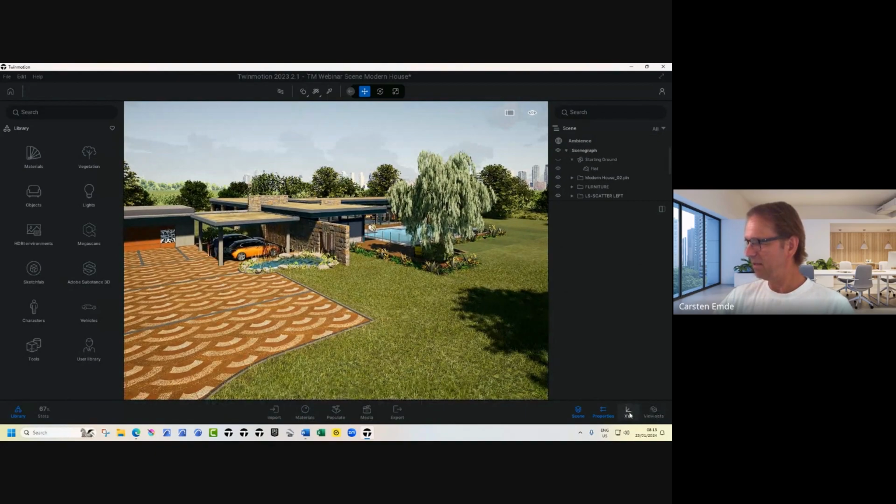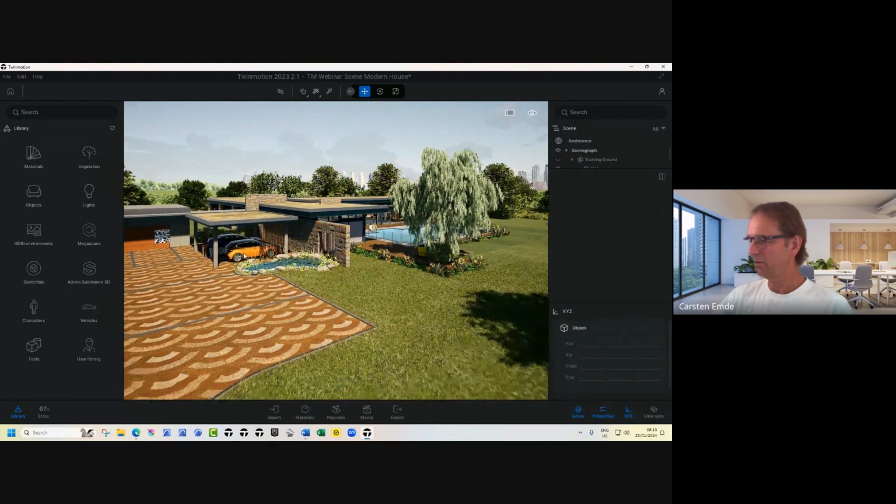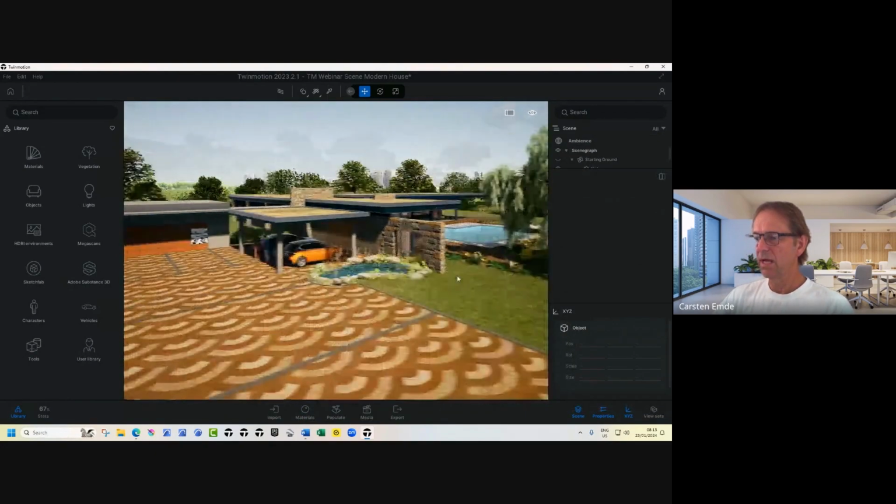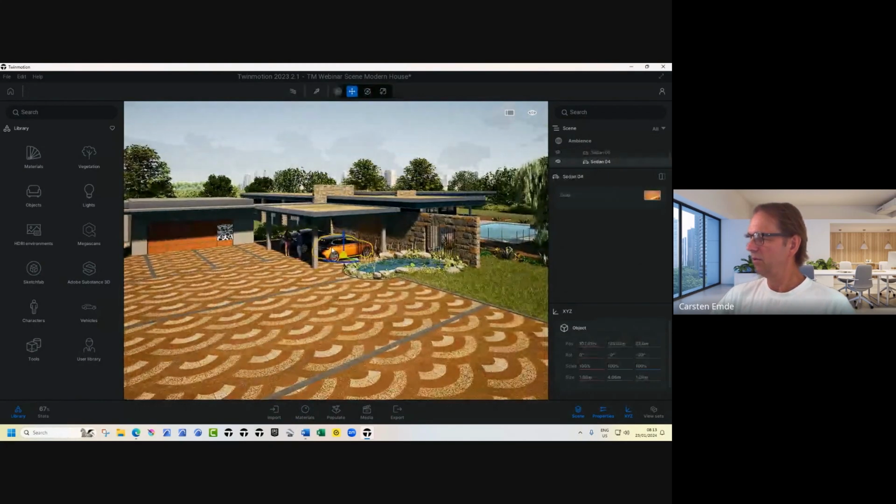Right. Good. I would say, yes, maybe this X, Y, Z, that's sometimes something that could be useful. Let me just click on this. So you can see here, if I move this around the car, it will change the position. So you could use this if you wanted to and move stuff around. It always gives you some indication too, as an example, let me just scale the car, which I shouldn't really do, but you can see now my scale is different.